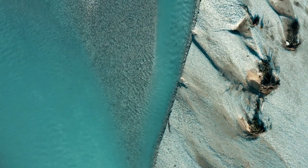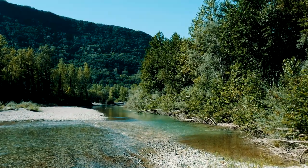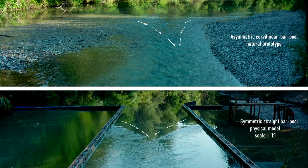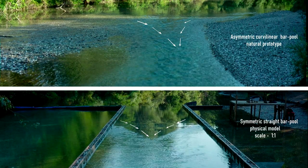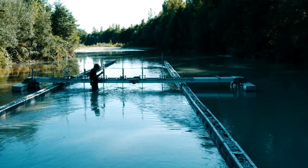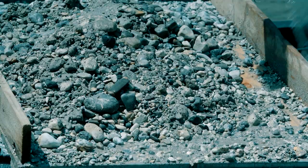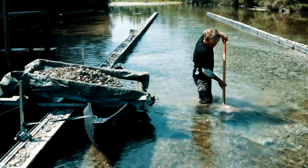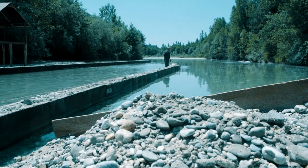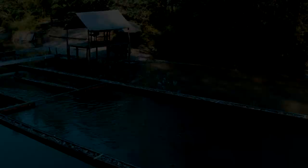The approach of the River Lab is to simplify complex natural environments by retaining their essential features. At the first step, we simplify the planar morphology by building a symmetric, straight, one-to-one scaled model of a riffle-pool unit, and then carry out a set of instrumental measurements. At the next step, we convert the bar-pool morphology into a shallow jet model by flattening the riverbed and eliminating the effects of vertical topographical non-uniformity. Additionally, we construct a nozzle which concentrates and accelerates the flow, forming the jet.